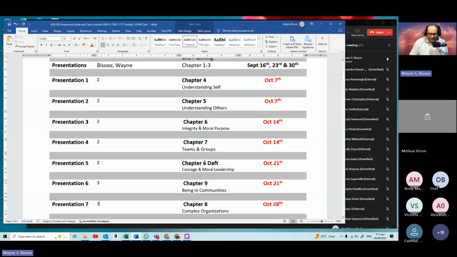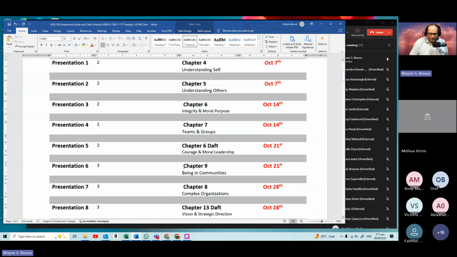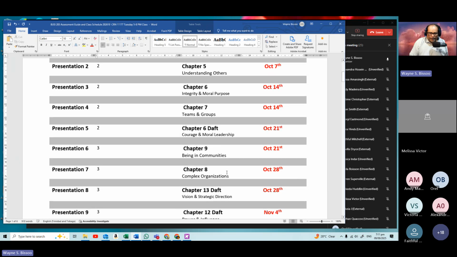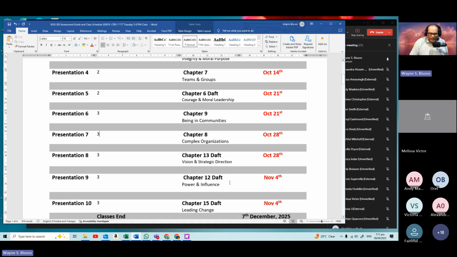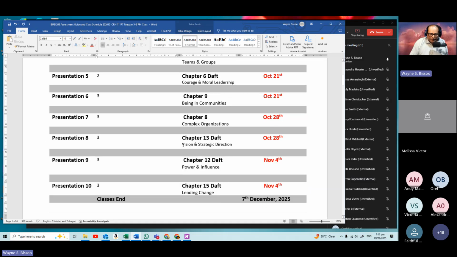Then we come back to the Exploring Leadership textbook and go to chapter 9, being in communities. We go backwards a little bit into that chapter and look at complex organizations. And then from that point onwards, presentations 8, 9, 10, and 11, we go straight to the DAFT and start with chapter 13, vision and strategic direction.